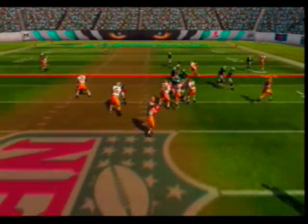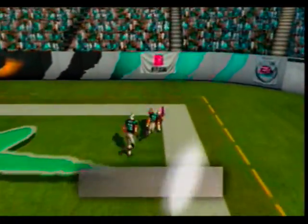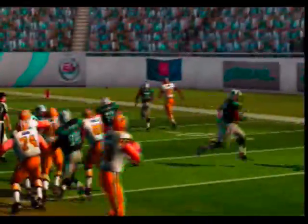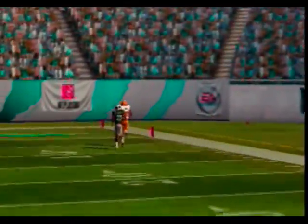The Panthers come out in a 4-3. Fakes the handoff. He's going for it all. He made the catch. The veteran is able to come down with a pass in the end zone. This is what good, experienced receivers do. They excel when they're given the opportunity to make big plays.